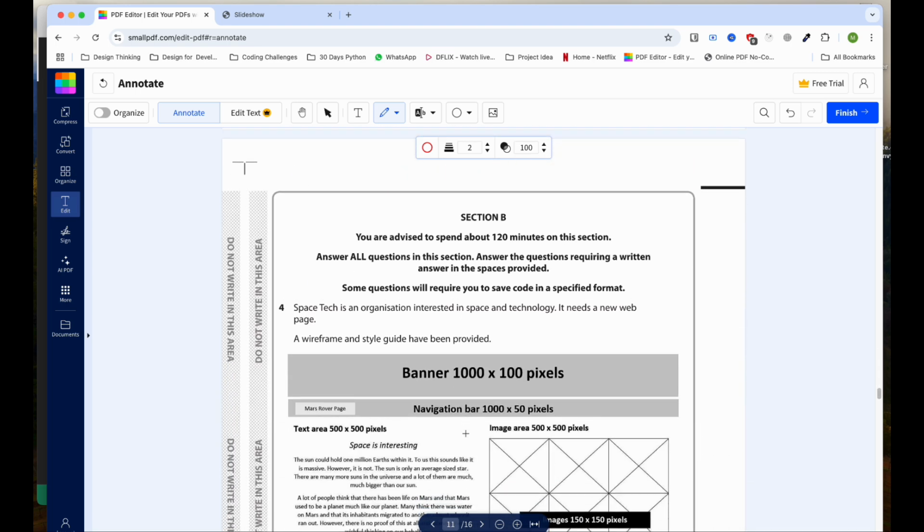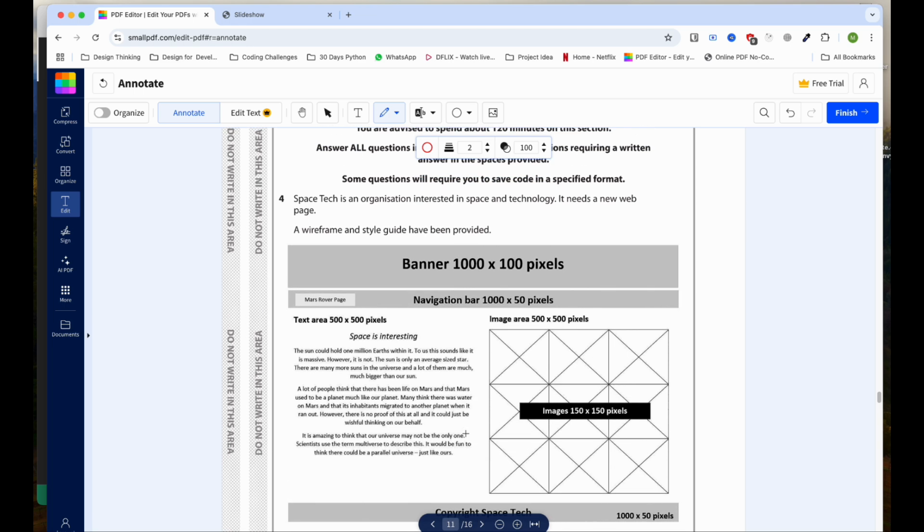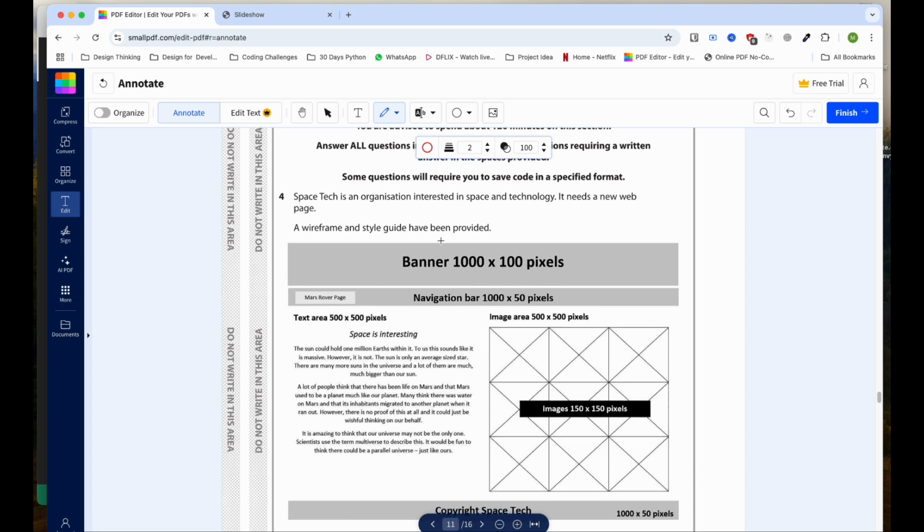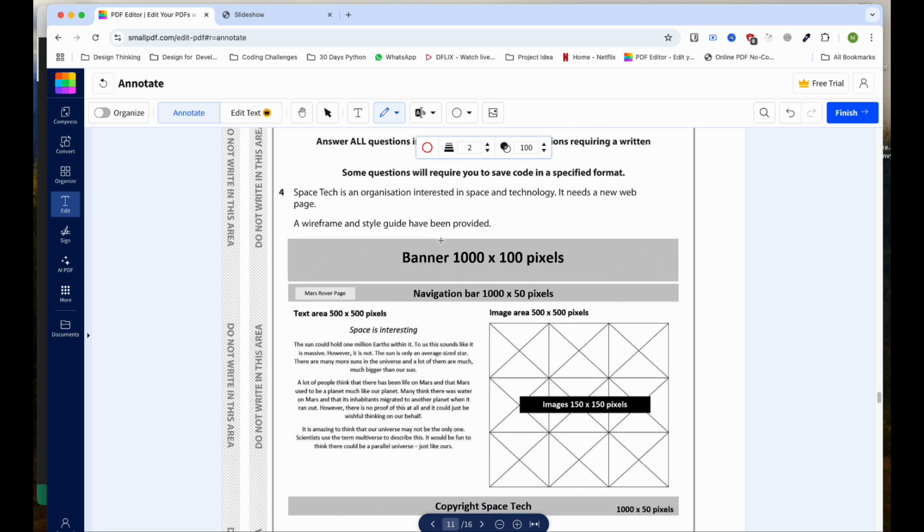Now we will move to question number 4. Question number 4 is a bit tough, but if we practice, and if we learn and understand the basics of HTML and CSS, this part is quite easier. So the Space Tech, an organization interested in space and technologies, needs a new web page. A wireframe and style guide have been provided.